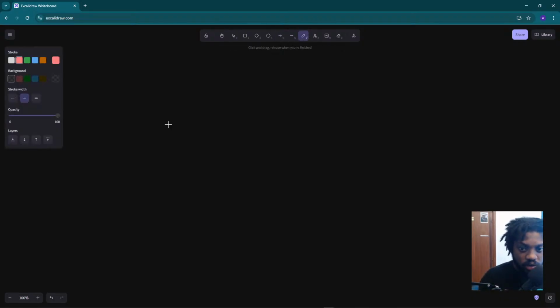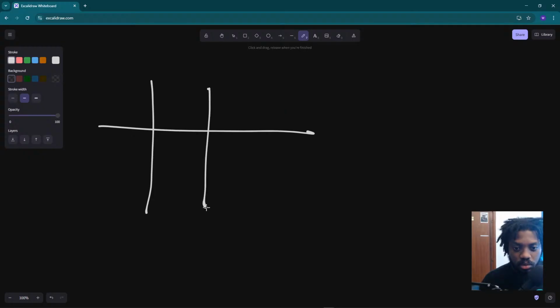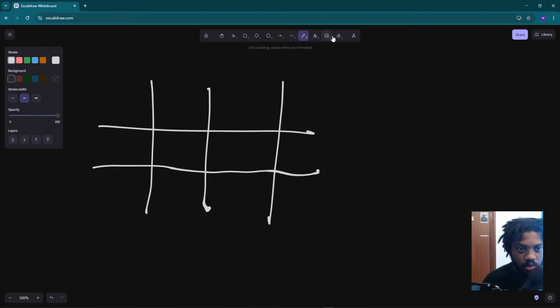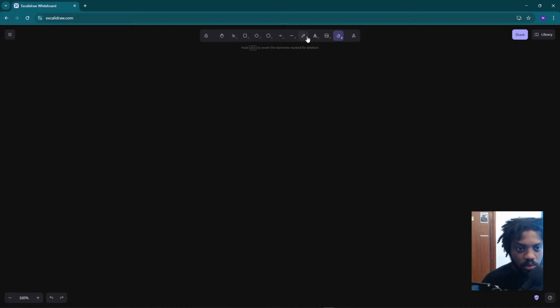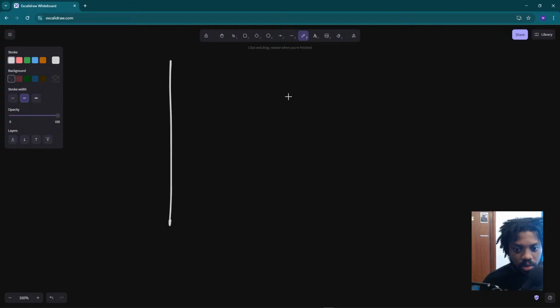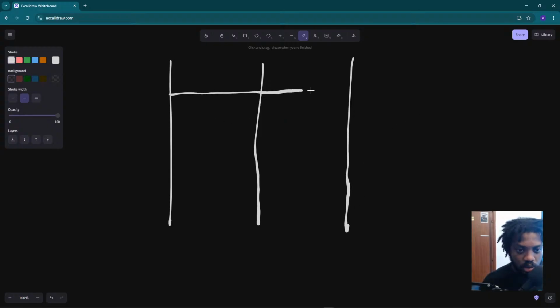First of all, we have our board drawn out already, which is a 3x3. Let me draw the board properly. I'll do it like this. 1, 2, 3.